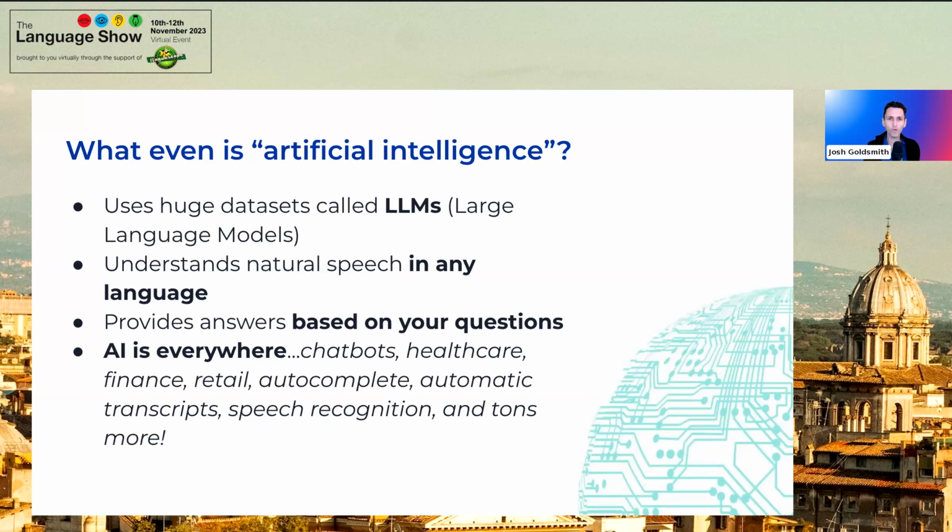which is a huge data set. And because they've got this huge data set, and the way they analyze it using something called transformers lets them really understand how language works, it makes it an excellent tool for language learning. And because this data set is so big, AI tools can understand language in any language, right? You just write to them in natural speech and they understand, which is an amazing revolution.